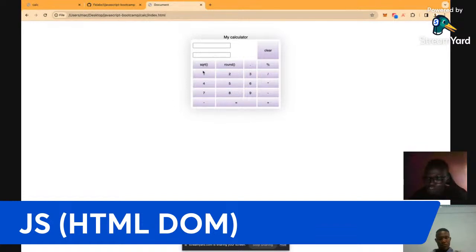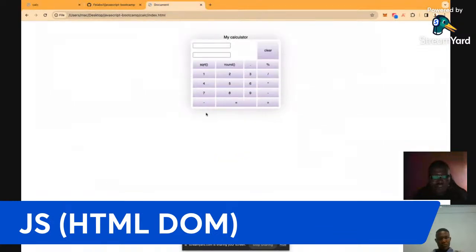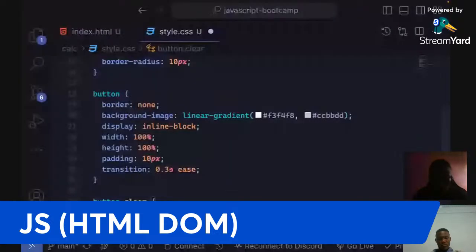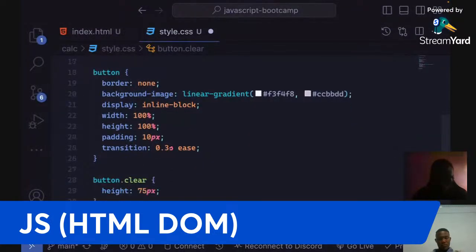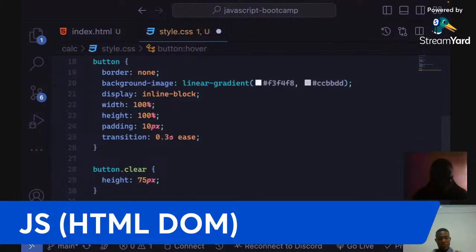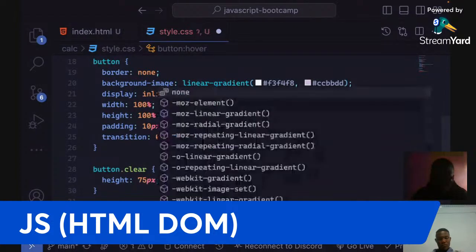Now, you saw me typing something about transition. So we want to look at when we hover over these buttons, I want them to behave like that. So for that I will do button:hover, which will be background image, also another linear gradient.